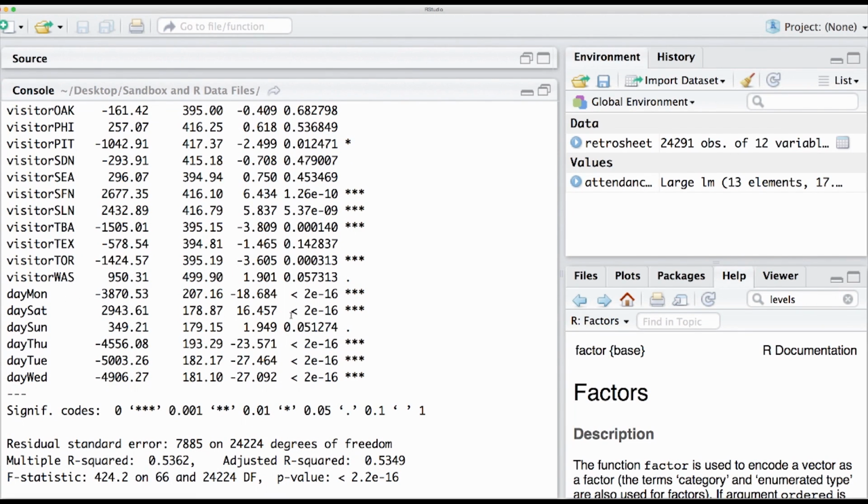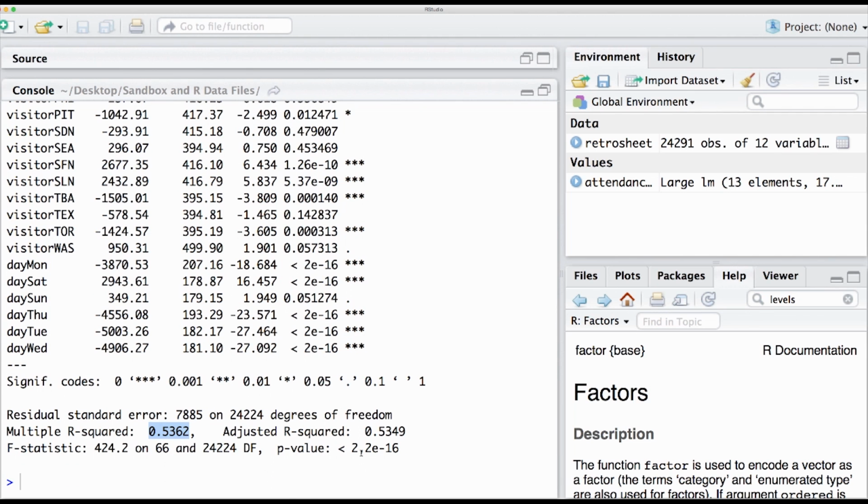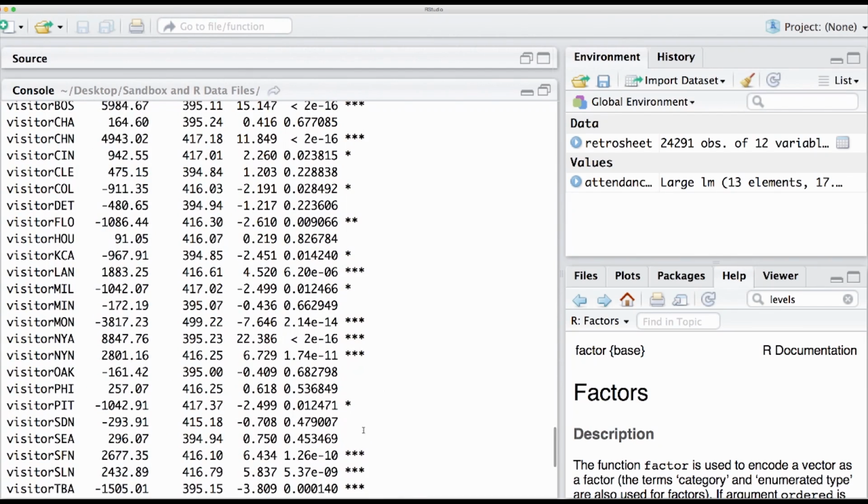So now our new model includes home team, visiting team, and day of the week, and it turns out it's a better explanation for attendance. The model is better than our previous model, and that's done with adjusted R-squared as opposed to R-squared. R-squared went up as well, but we know it will always go up when we add new things to the model. So that's adding day of the week.